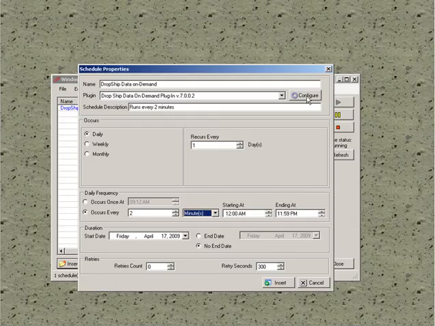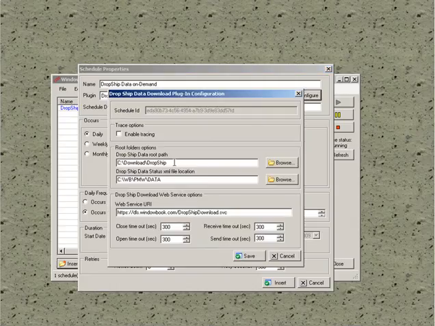So again, configuration is the same. There's a root path and a status XML file location. This should not be changed unless you're changing the location of Postmaster or DAPMail or whatever program you're running to a different data path. But normally that would be the default on a standalone installation. And this you can put anywhere you like. It makes sense to keep it the same as the Dropship Data Download plugin.